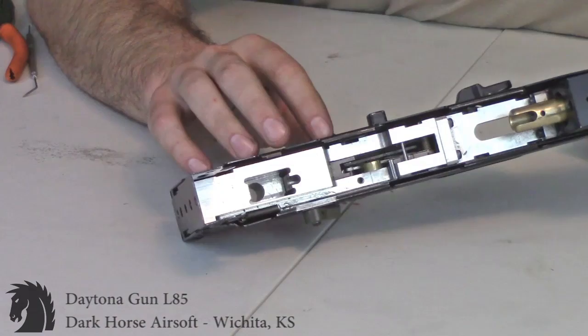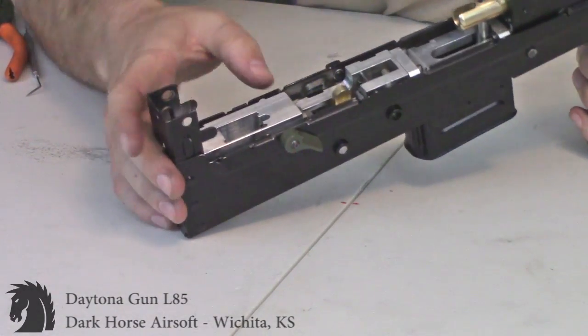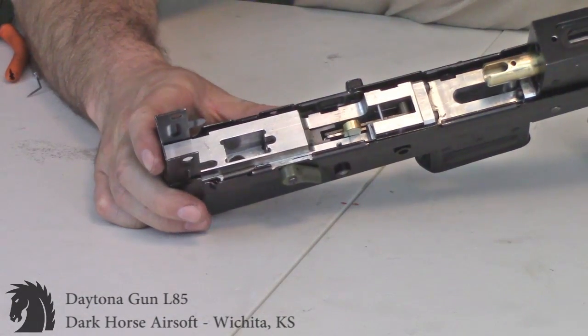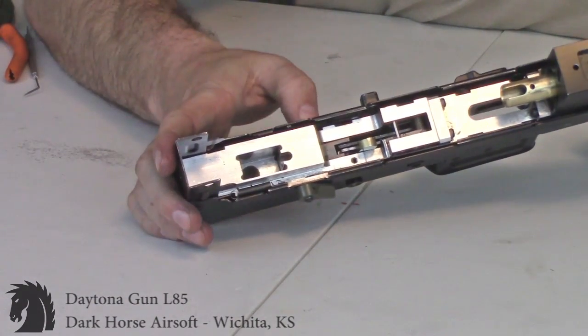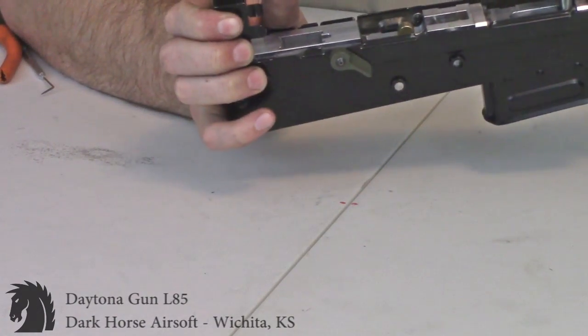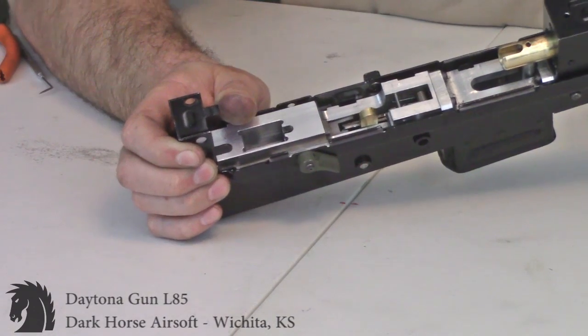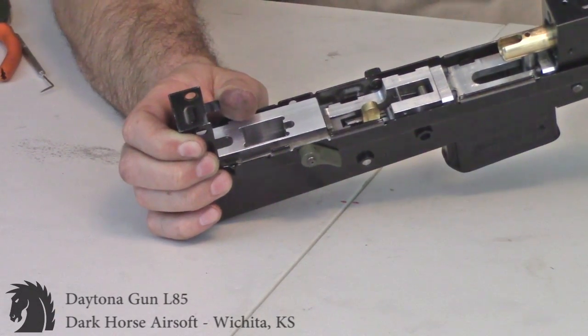You can see it's down. That one kind of came up. Here you go, sorry, now you can see this. It's reset up the sear. So the levers move, down, up, full auto, you want to pull the trigger, it's moving. It won't move much now the way it sits just because of the way it's set up, but it's actuating a little bit.